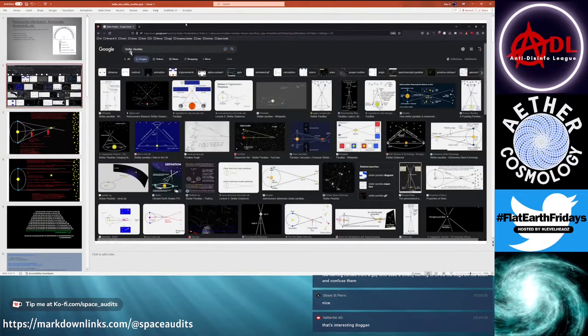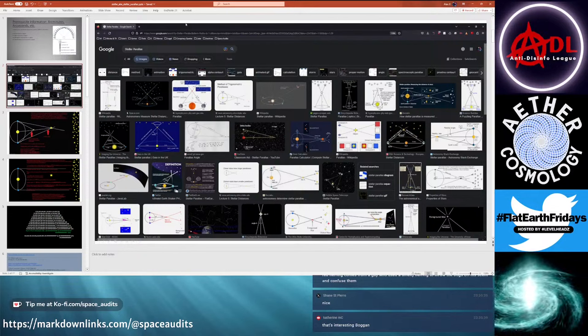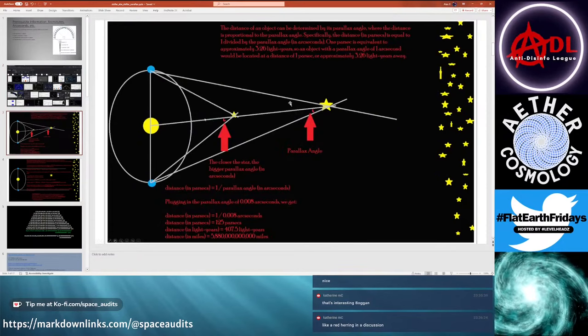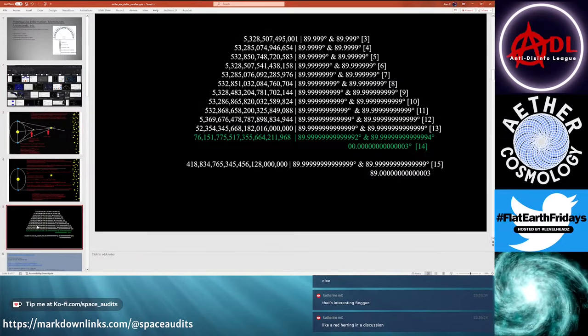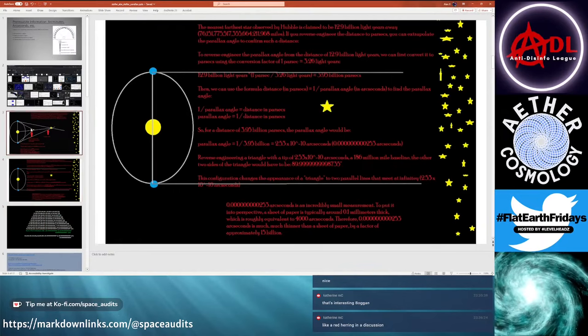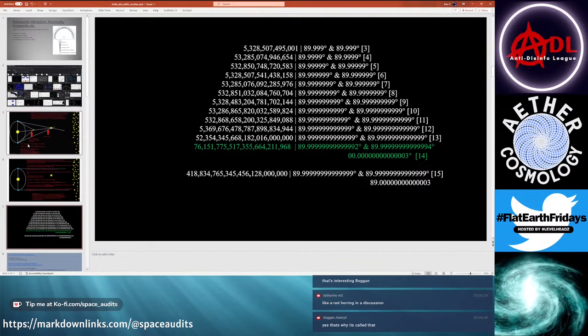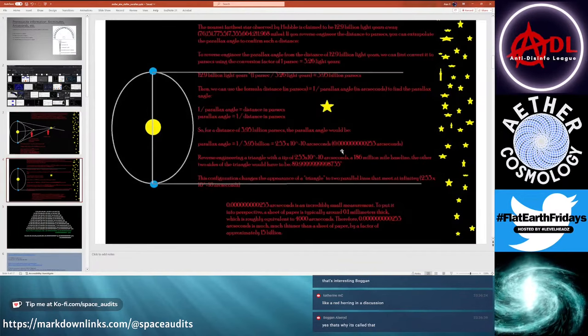So when you Google stellar parallax, you'll see all these angles here, right? These all look reasonable. Looks like a nice little 45 and a 45. It's definitely meeting up at a point. There's definitely a semblance of a triangle here, right? And that's what they really want to impose with the triangularity. But what they don't tell you there is that these angles, they're not triangles, right? The precision of these angles, they're more like 89.9999999999 degrees on both sides of this, because the distance is so far, they basically have to meet at infinity.